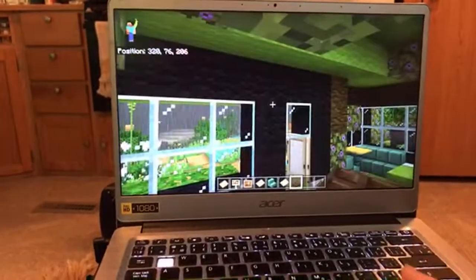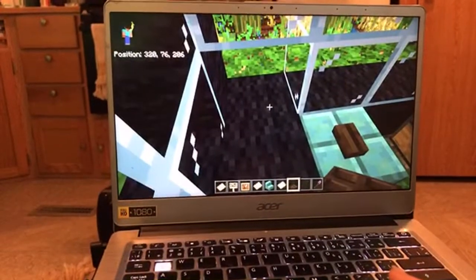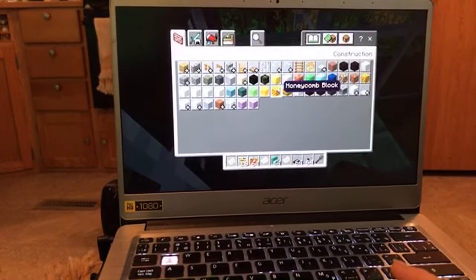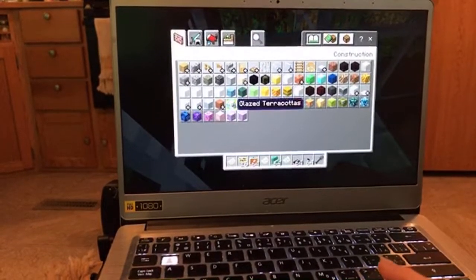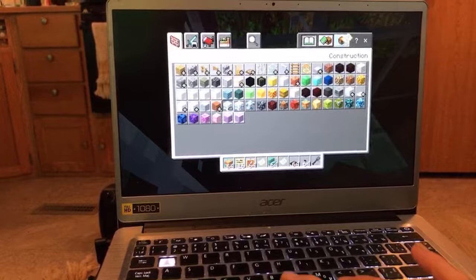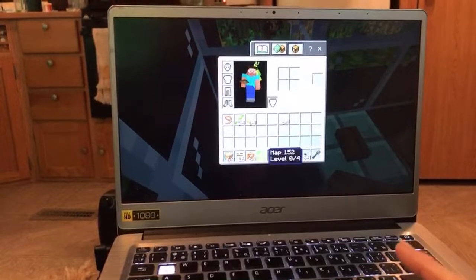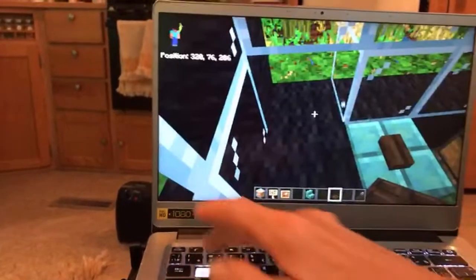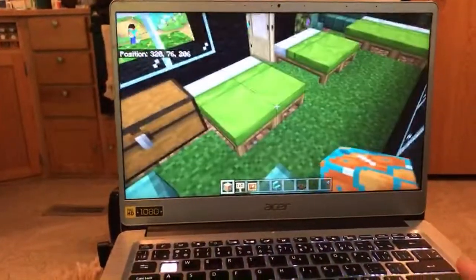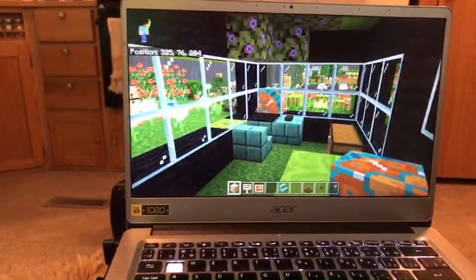What should I do? We'll abandon the idea. Put a glass back. Oh, I know, I could put a decorative block. That's what I'll do. I'll put a decorative block to make it look like something's on the screen. How about this one? I don't want to lose my maps. All right, so we're going to put this decorative block there. That's my computer screen. Let's look at it now. Pretty good.